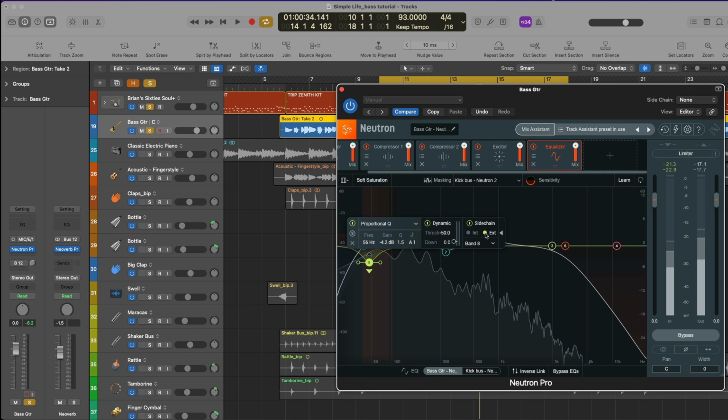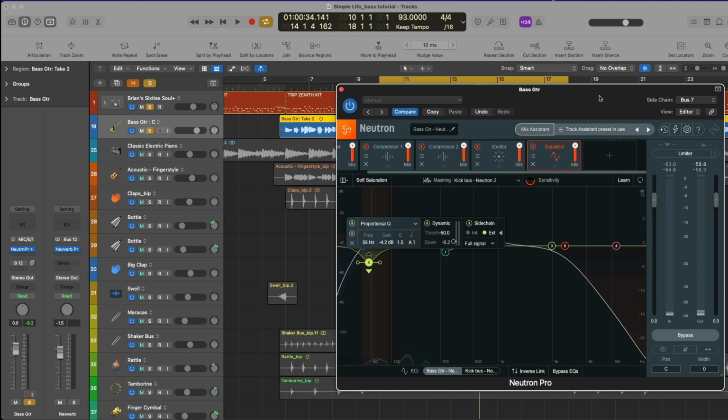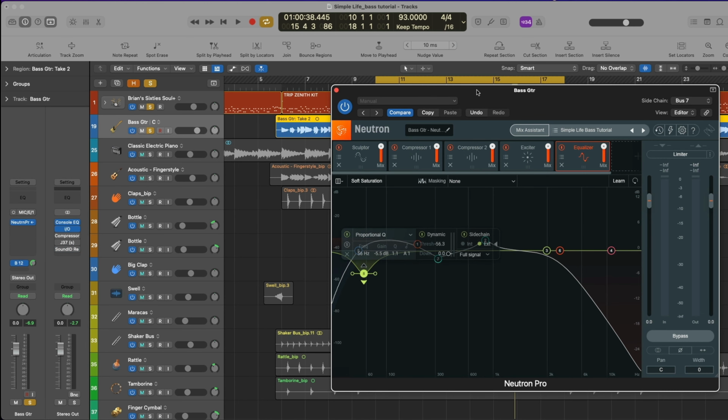I'm going to click external, full signal, and I'm going to go up and choose the kick bus for the sidechain for this plugin. All right, so I'm going to do a before and after with the sidechain. Here is before.